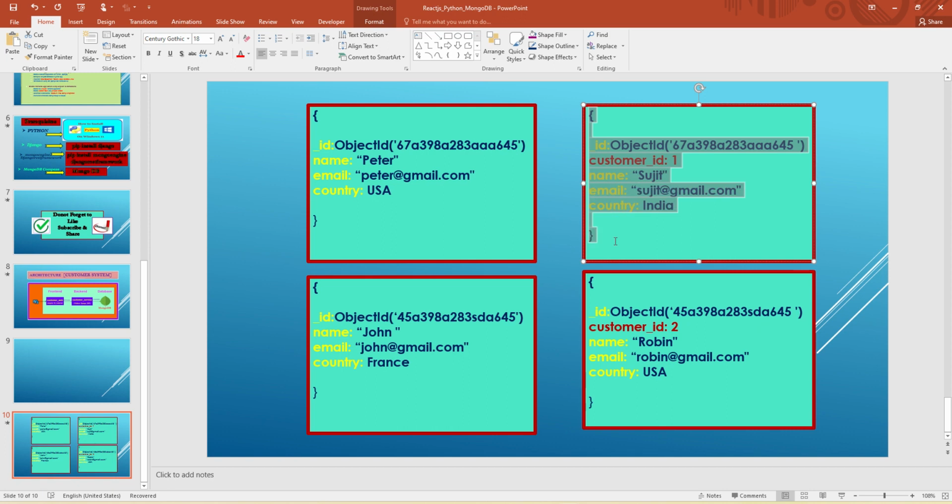First time whenever we create our first customer object, that time the customer id will be 1. Next time whenever we create a next customer object, the customer id will get incremented by 1. Now it is showing 2. So likewise it will keep on incrementing. So what we are going to do, we are going to create one auto increment custom field with name custom id, so that it will show the customer id with some meaningful number like 1 2 3 4 kind of. So let us do that.